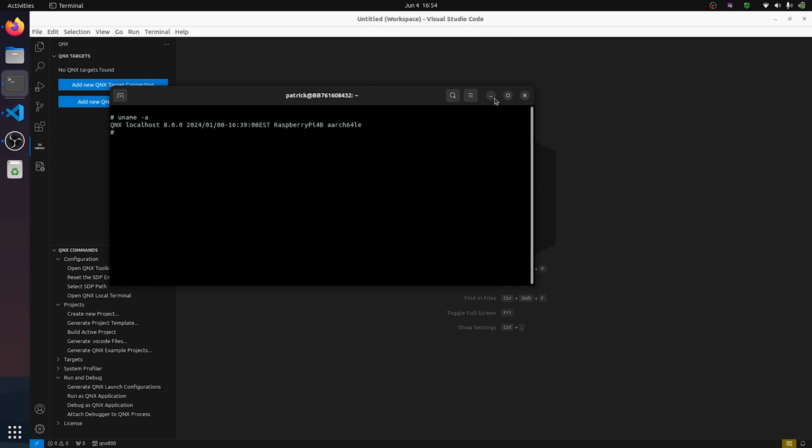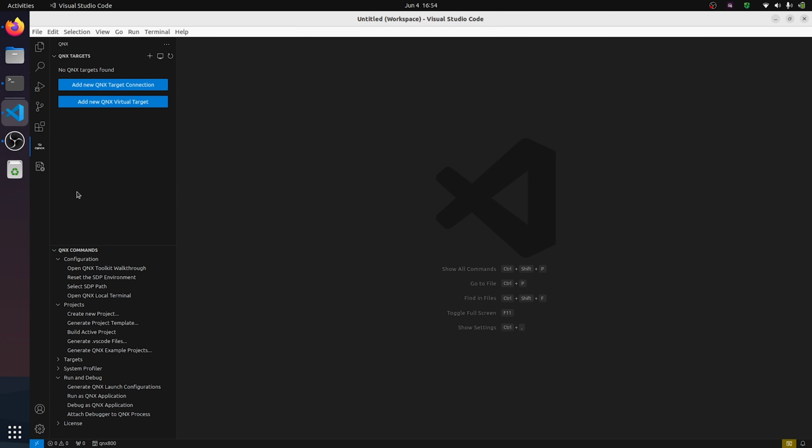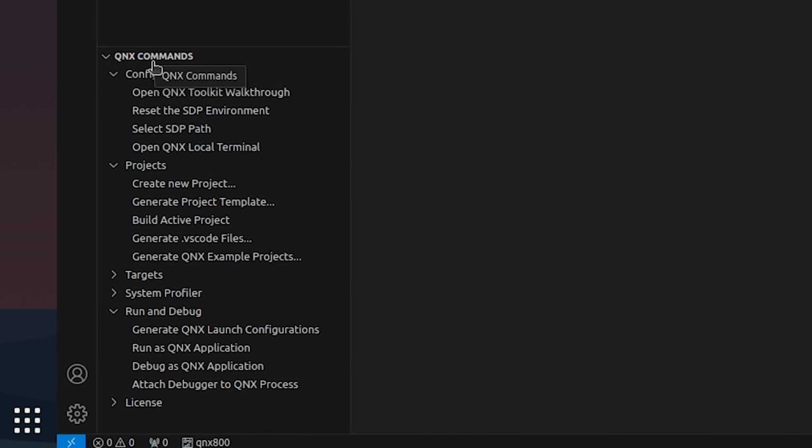So I'm going to return to the Visual Studio Code, and you'll see a couple options whenever you click the plugin view. Down here, you're going to see commands, and these provide you a little bit of information on how you can configure your workspace, including setting some of the environment variables. Whenever you compile your code, it needs to find the actual QNX installation, where you install QNX SDP8, and there's some settings for which you can do that.